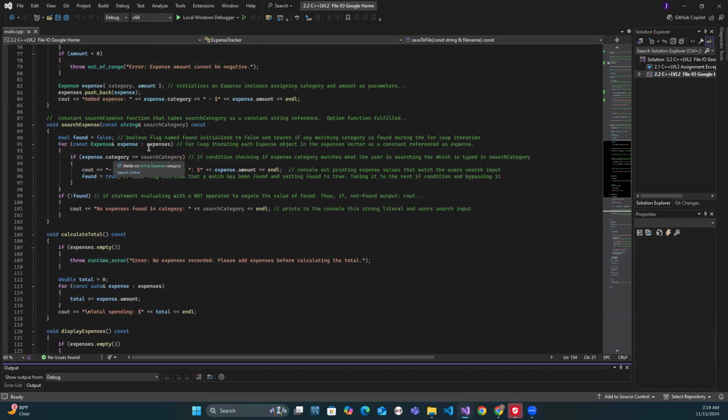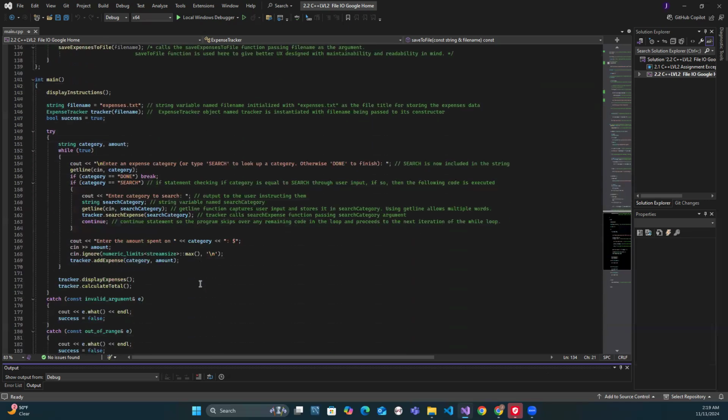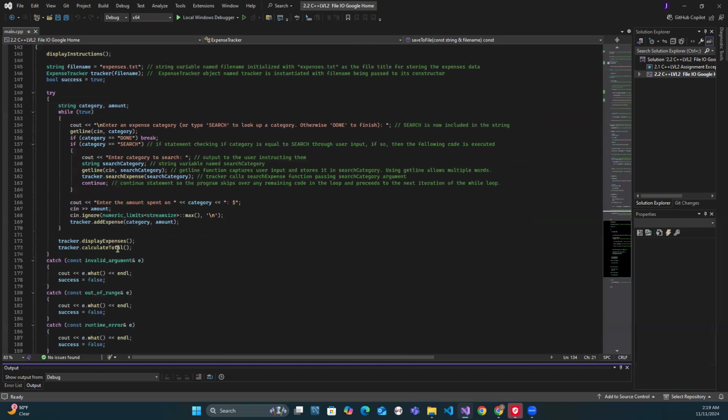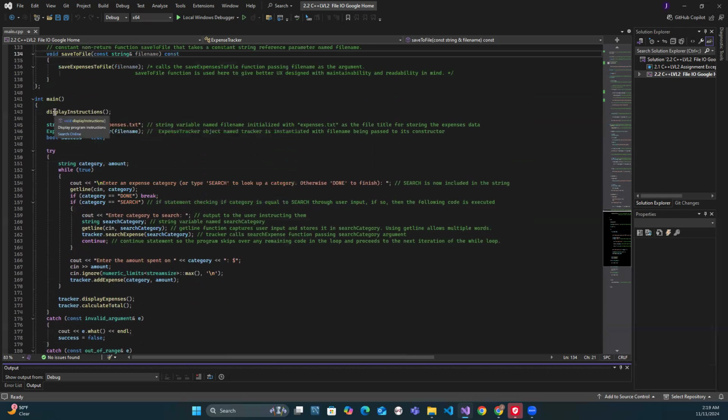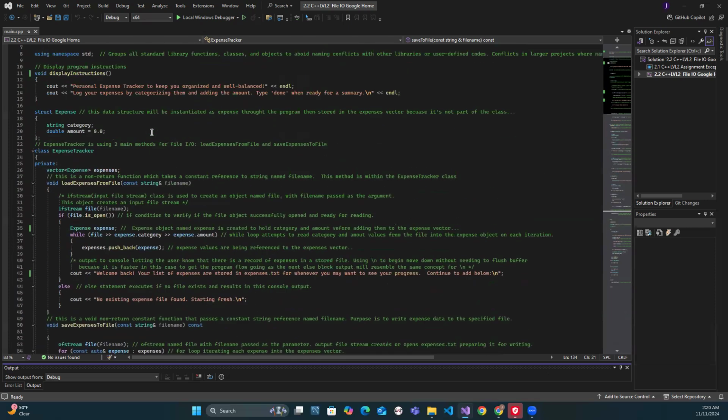However, if the user types in something that is not inside the file, if not found, then we get this output here displaying to the user. So that's our search function, and as we go through, as we've loaded our... oh geez, I failed to mention the main opening of our expense tracker.